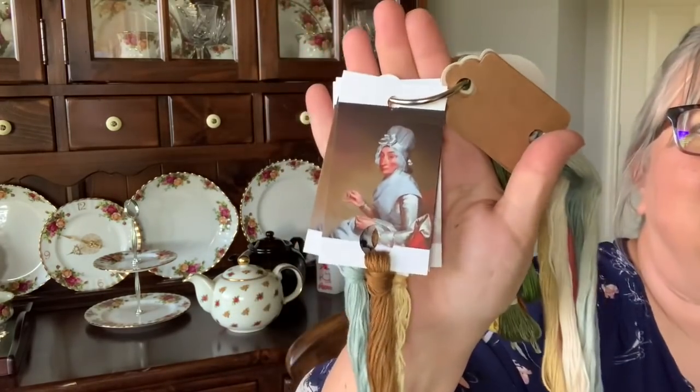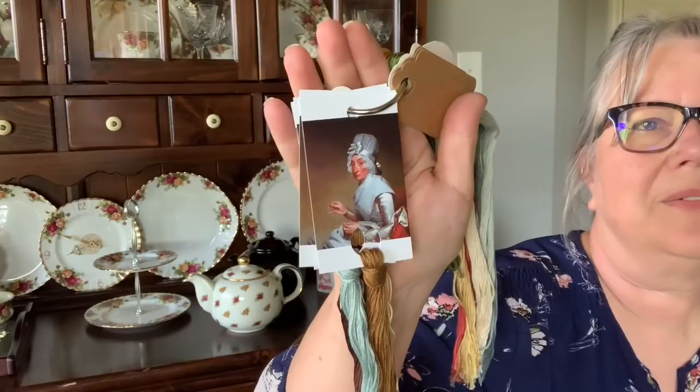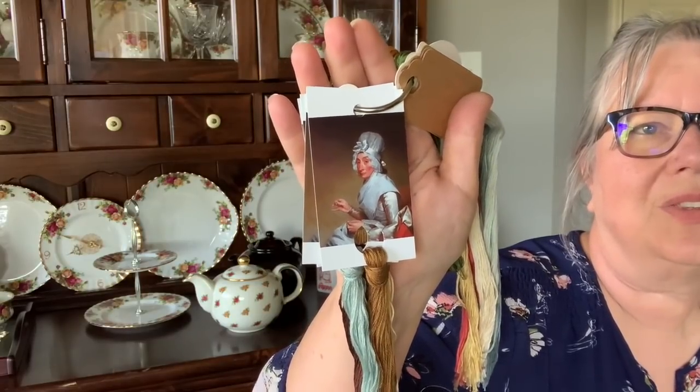And so I'm all set to go. I have pulled the DMC threads, and just look at these. The colors are so wonderful. I'm in the process of putting them on these super cool floss cards that I got in a trade. Aren't those fun? And I have to confess, when I pulled this name, when I tallied up the totals, I just had to start.